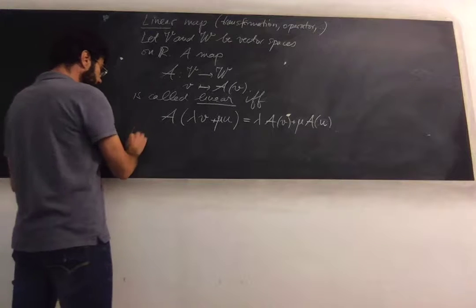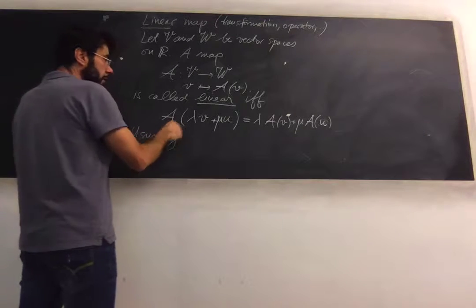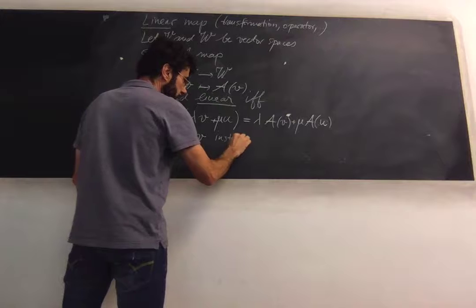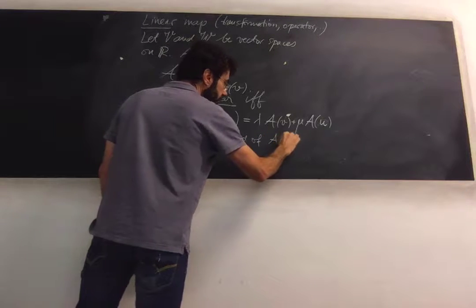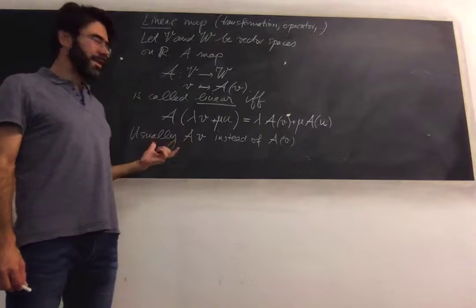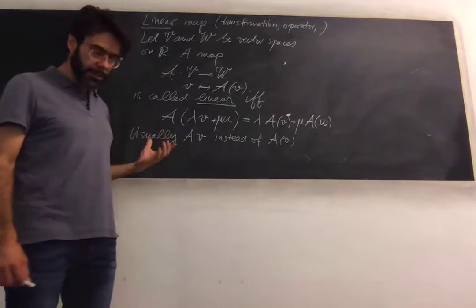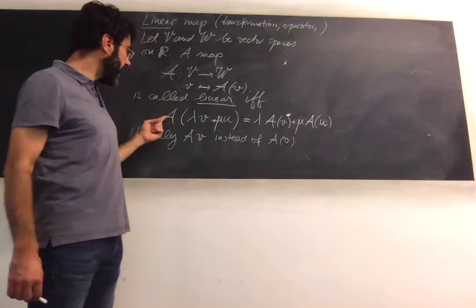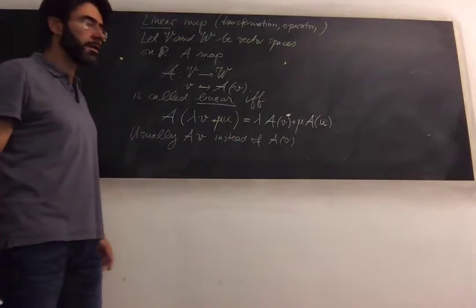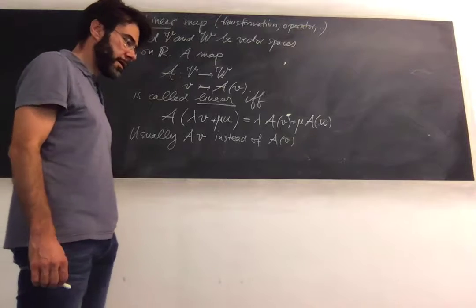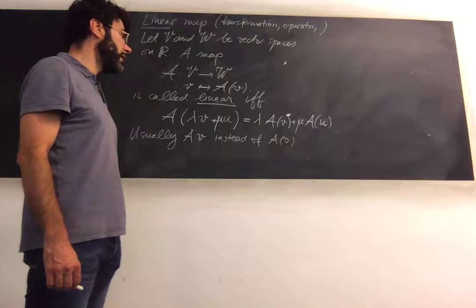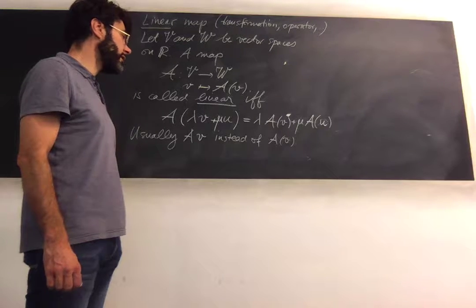Okay, so usually when we have such a map, we don't write parentheses around V, we write AV instead of A(V), to lighten up the notation. And because this map is linear, it essentially means that it's kind of like multiplying. So linearity is essentially saying that the behavior of this mapping is like multiplication, because we have this kind of distributivity of multiplication by A. So in fact, we will see that matrix vector multiplication is a linear mapping. We already know that, and we just have to observe it.